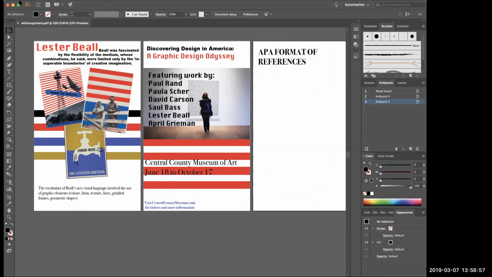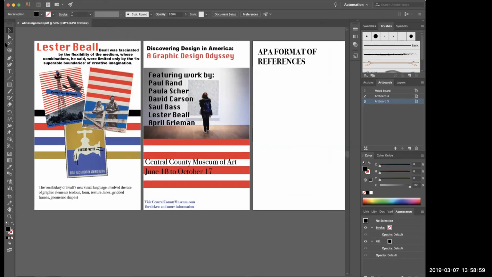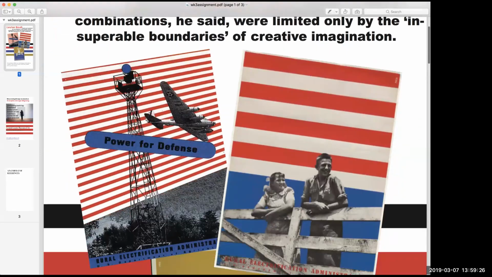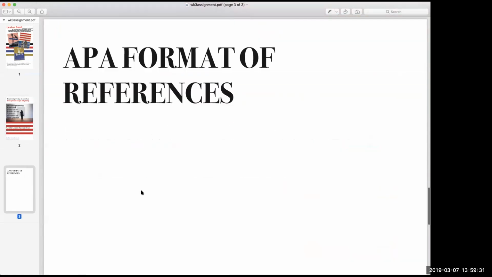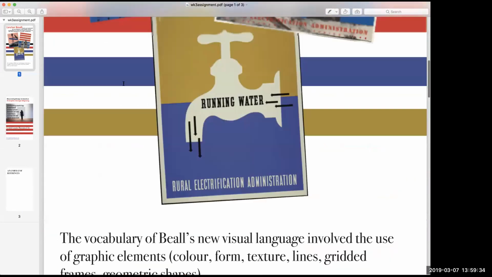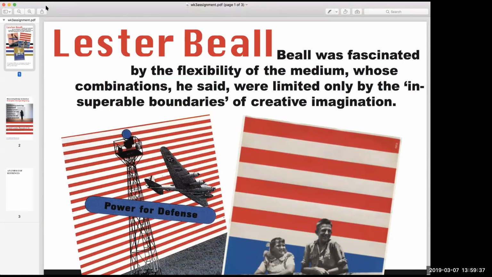Because a lot of times, or maybe not a lot anymore, I remember in my time when I would get some documents, Adobe was much more finicky than it is now. And I would get things and I would download them and I would open them up and it would do all these crazy things to my files. And I was never happy with that. So you want to make sure that you open up your document, your PDF, and make sure that everything is there. Everything looks good. And everything's there, okay?